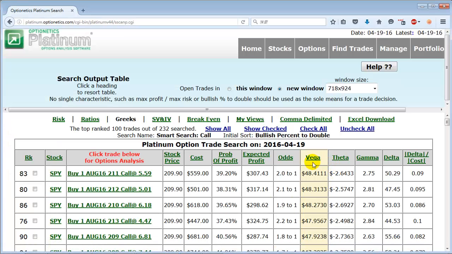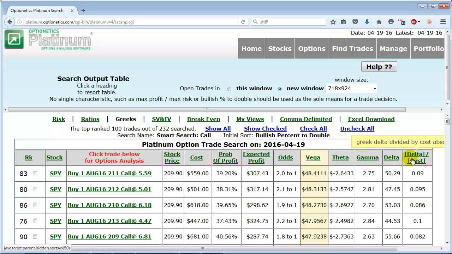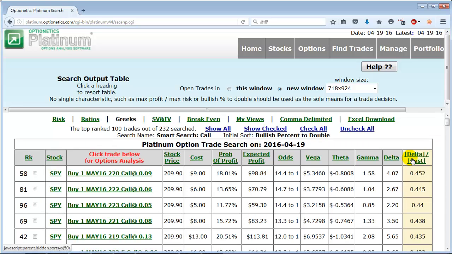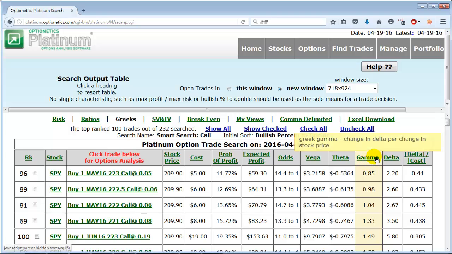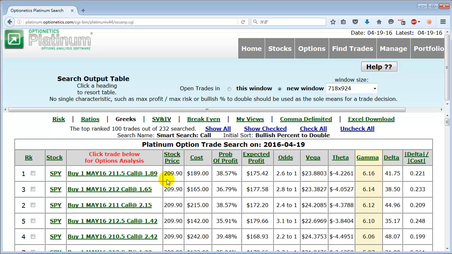But for now, when you first start trading these directional plays, think of your time spent in that position. If it's going to be a day trade, go with delta versus cost. So go with out of the money. If it's going to be a swing trade, go with at the money, when gamma is the highest. I would avoid in the money for this type of trade, simply because it's going to be more expensive than these other two choices I'm giving you.